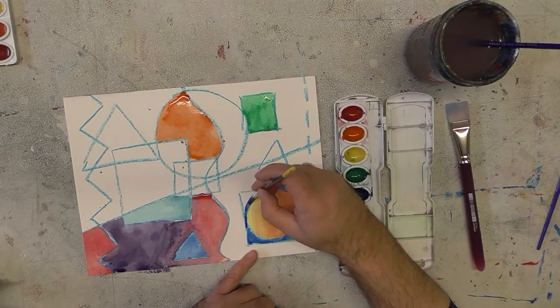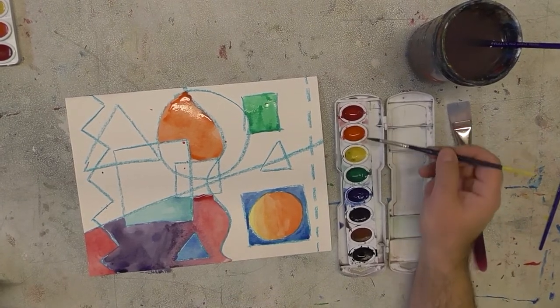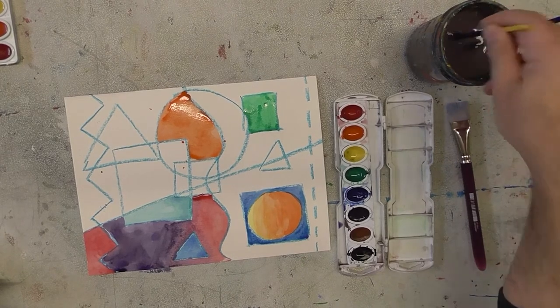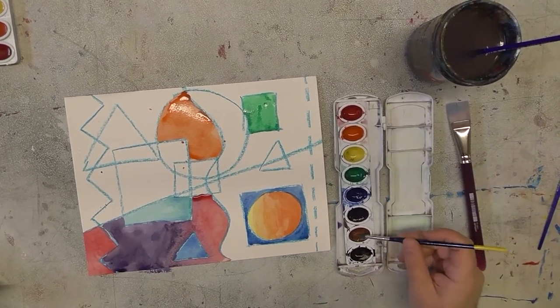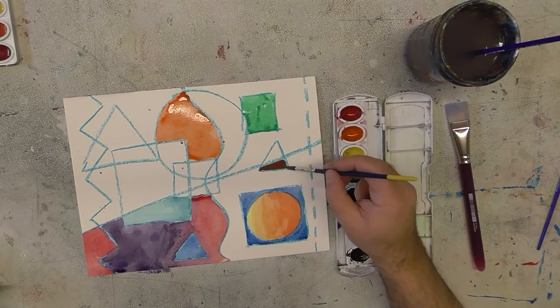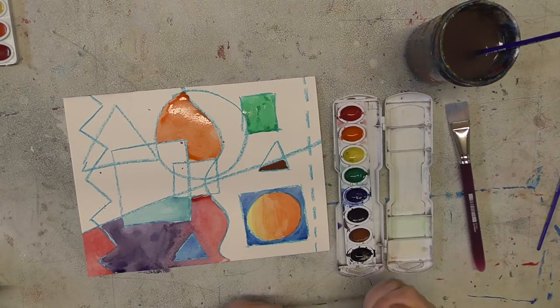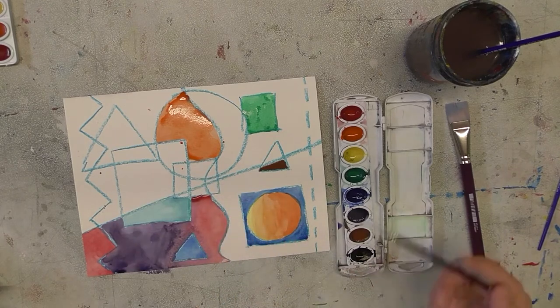The harder thing to repaint is when you have a dark color going over a lighter color. Our darker colors are green to black; our lighter colors are yellow, orange, and red. Let me paint in another shape while I'm waiting for my orange to dry. Let's go with some brown — we haven't put any brown in yet. Then wipe that off and make sure you always go back in and clean your brushes off. I just took some of that excess water and wiped it off on my hands — that's totally fine.